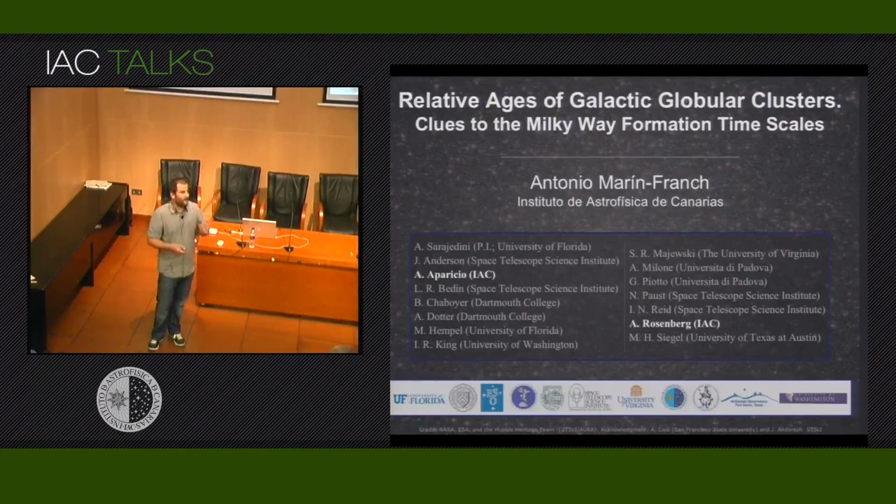So when we are talking about relative ages of that cluster, we are talking about the relative age of that subpopulation, which is the dominant one in that cluster. But this is the case only in one. In that case, the dominant population is a little bit younger. The other population has a fainter subgiant branch, so it's around a giga-year older than the dominant one.